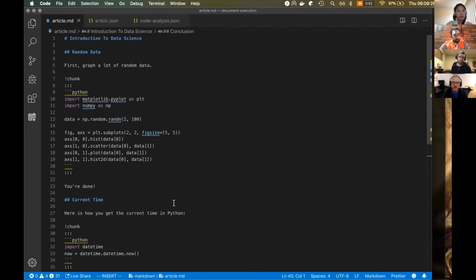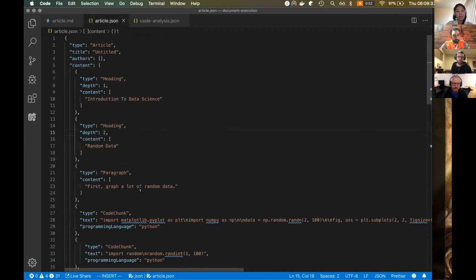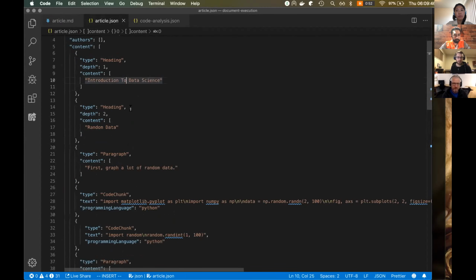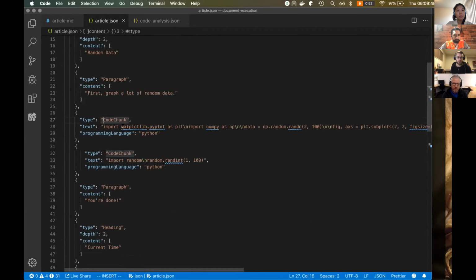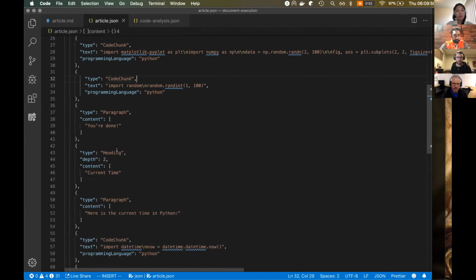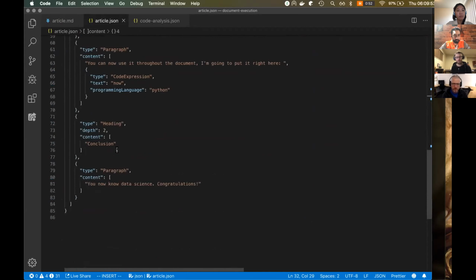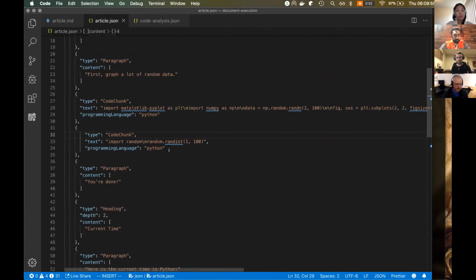The first step of this is to use our encoder to convert this Markdown into a JSON file. This is structured JSON that's pulled out all this Markdown information and added tags around it. You can see here we've got the heading still, data, and it's converted these to code chunks. This is not too important, but at this stage, it's just the intermediary format that we need to execute.